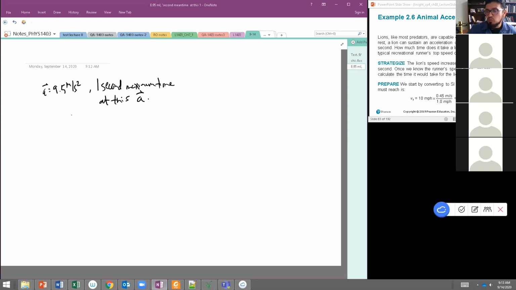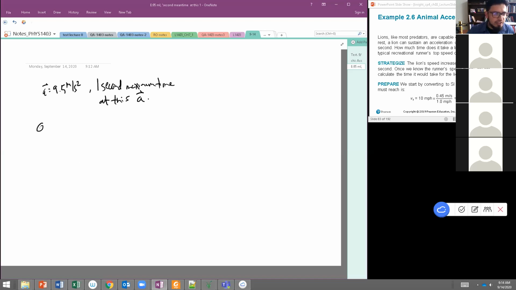And so this is why, even cats, right? And many predators, you have to sneak up on your prey, because even though you can move super fast, I have a cat that can swat flies out of the air. They're fast, but they can't do that nonstop. And so in this case, they want to know, how much time does it take for a lion to go from rest to a speed of 10 miles an hour?